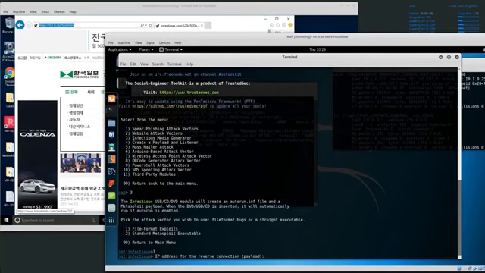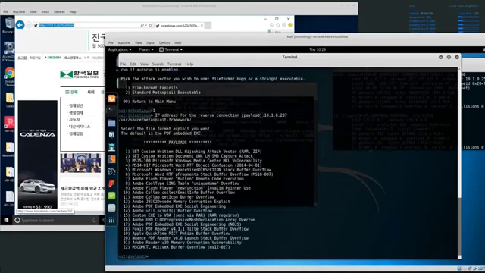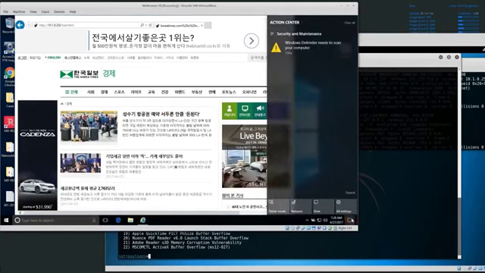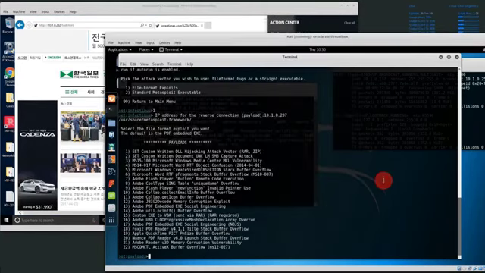So 1, IP address for the reverse payload. I enter the attacker's IP address. And then the payloads that are currently available are all of these. Now, some of these will work better than others depending on who the target is. But for example, maybe Adobe PDF embedded exe social engineering. I can tell you that Windows Defender does detect Adobe PDF embedded exe social engineering.